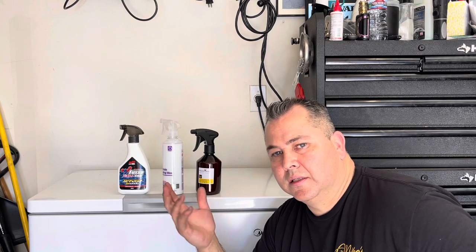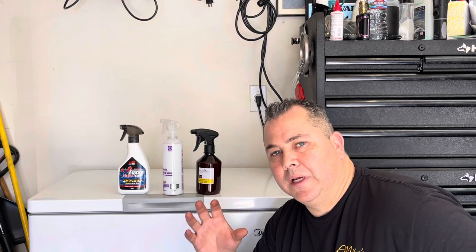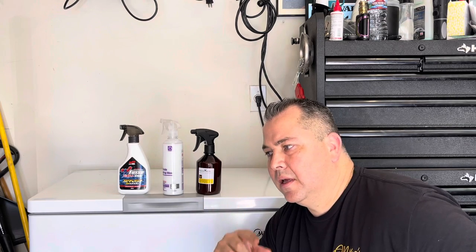Easy Ceramic Coating by PearlNano. Nice product, guys. It's performing excellently. Water does not stick to that panel. It was very easy to apply. It does just what it says. Easy ceramic coating. I definitely look into that if you're a beginner and you're looking at ceramic coatings. That's a nice one.